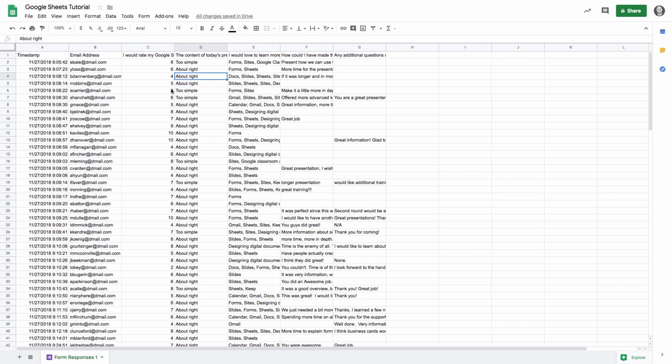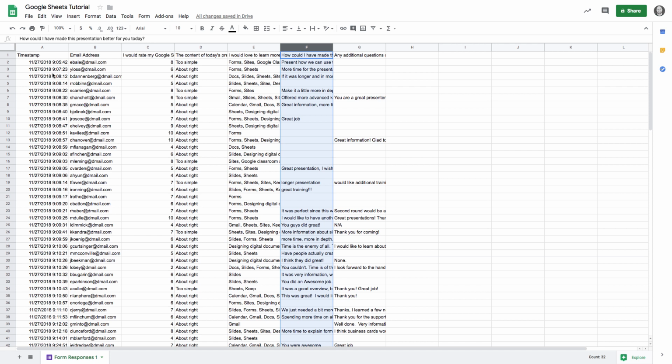So that's selecting individual cells, but let's say you wanted to select an entire row or column. Well, that's pretty easy as well. You could just click on the number of the row that you want to select. So if I want to select row 5, I just click row 5 and you can see it selects all the way across on my whole sheet. Likewise for columns, if I want to select column D, I just click on the letter D and it's going to select that entire column all the way down my sheet. And same goes for any other column. So that's how to select rows and columns there.